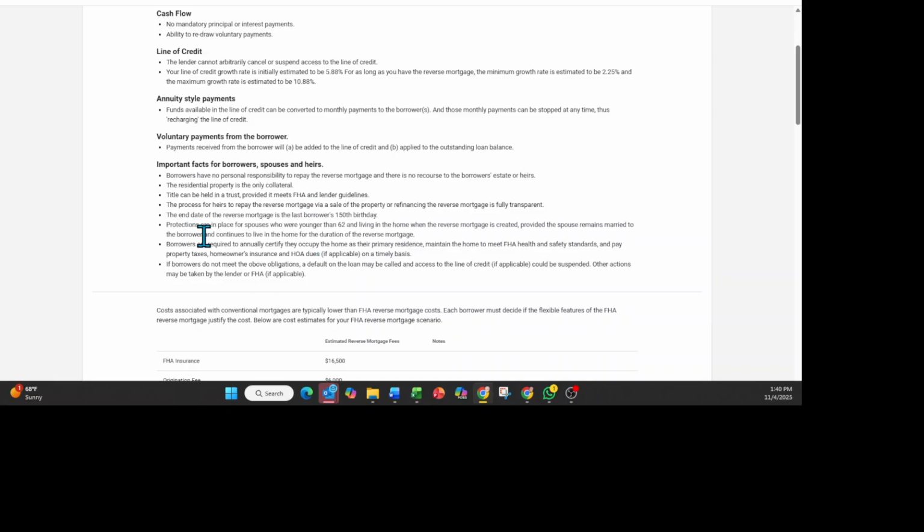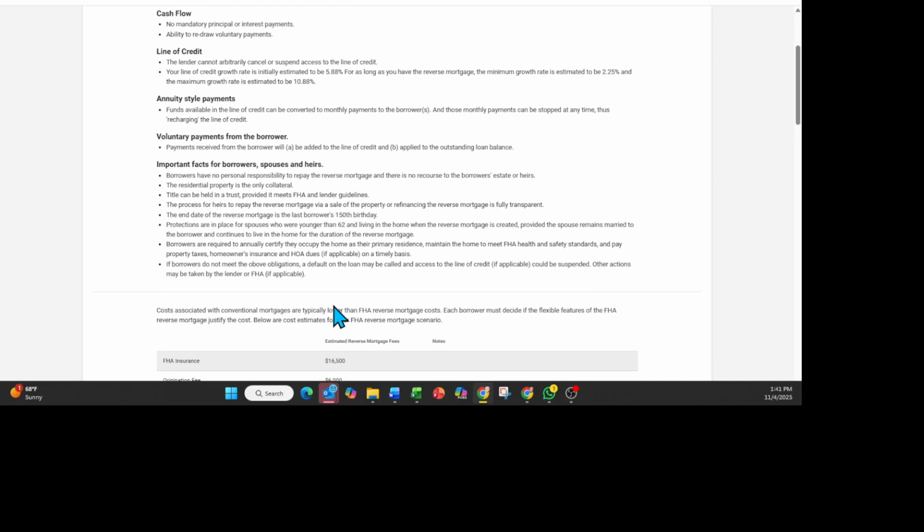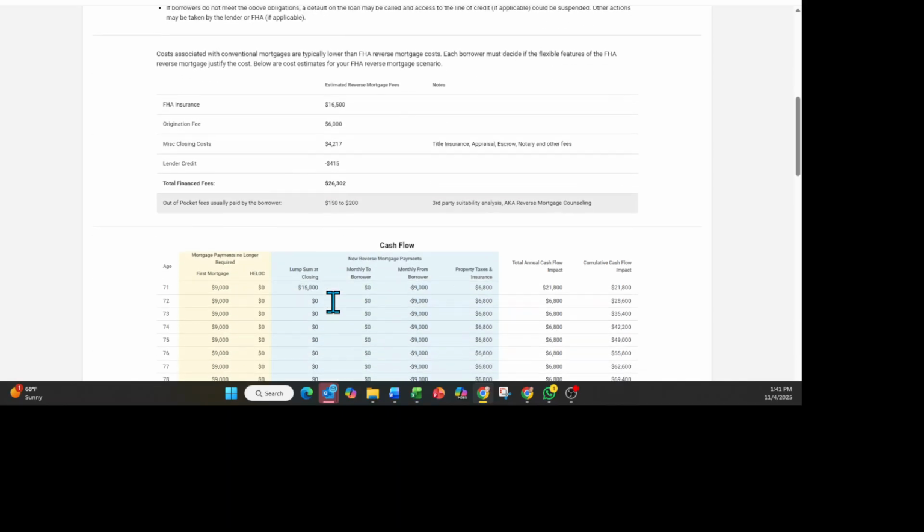And you as a loan officer can go through this, once again, sort of as a script format. Here's the fees. Fees are higher on a reverse mortgage than they are on a 30-year fixed. And everybody has to decide whether these higher fees, which are financed, are worth it for the flexibility and being able to really take control of your mortgage in the future and not let it be run by a big bank. The only out-of-pocket fees are typically for counseling, and that's $150 to $200.